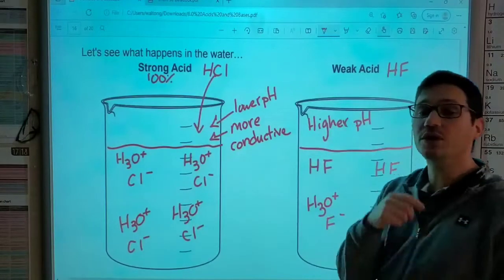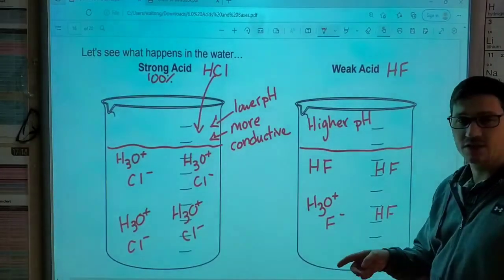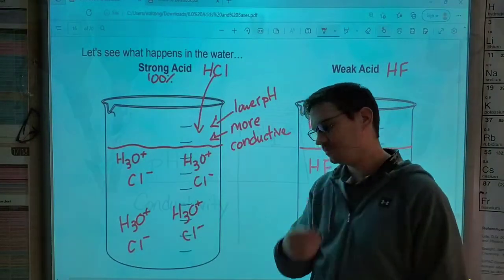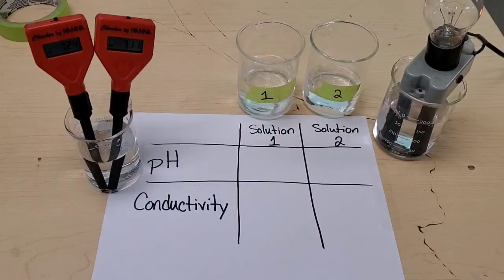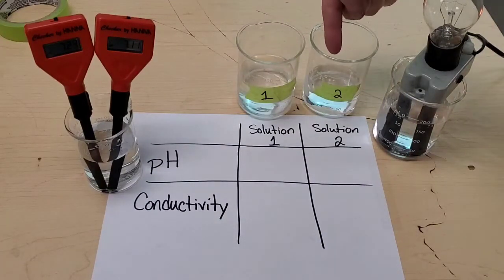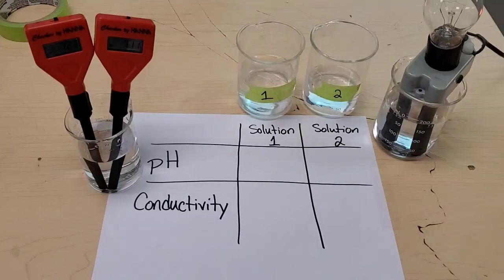And I'm going to show you an example of that right away here. So we'll flip over to the example right now. Okay, so here we see 2 solutions. We've got solution number 1 here, and then we got solution number 2 here. One of them is a weak acid and one of them is a strong acid. And we're going to use 2 different diagnostic tests to be able to figure it out.